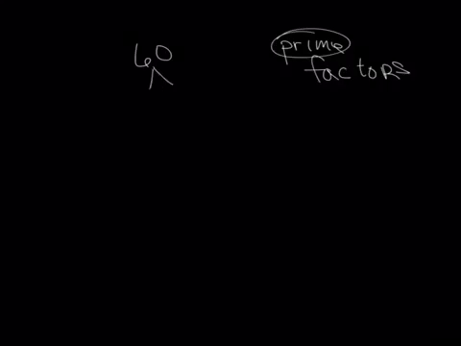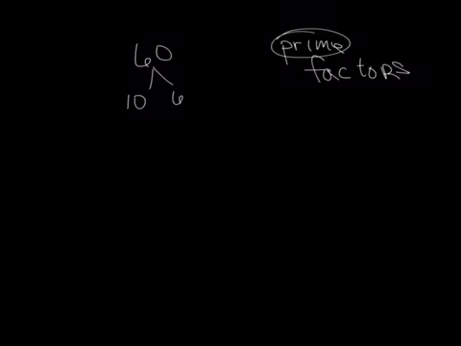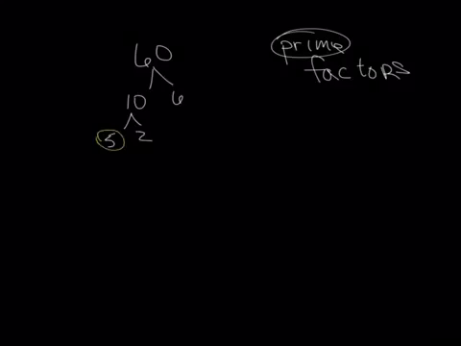We make a little upside down V there, or a teepee, or a mountain, or whatever you want to call it, and just find two numbers multiplied together that give us 60. So those two. And if those numbers that we come up with are not prime, we do another one. Any number that's even is not prime. So what goes into 10? 5 and 2. Are 5 and 2 prime? 5 is prime, 2 is prime. Nothing goes into either one of those. So I like to circle those.